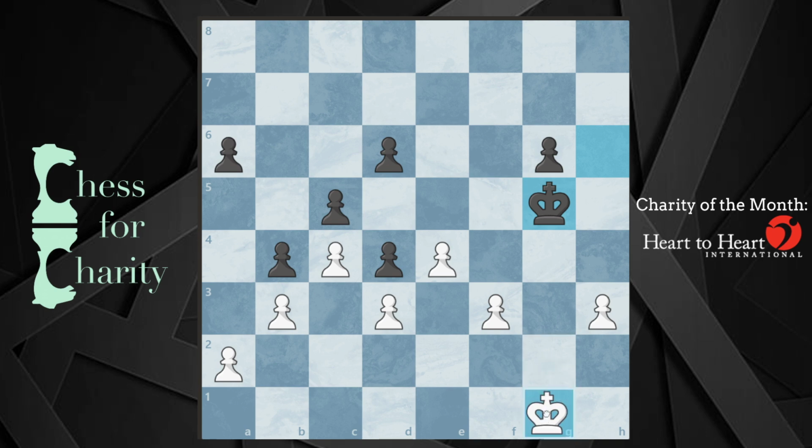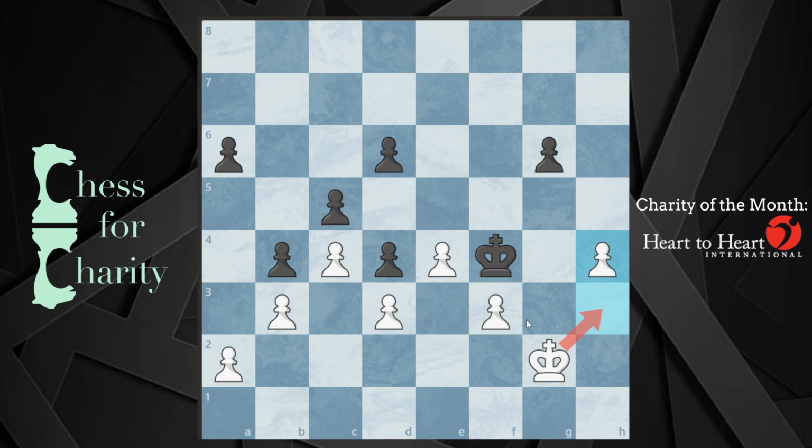Maybe I play king g2. It's not really different because if I play this move, they play the same move, king f4. And that flexibility that they have, if I play h4, maybe I want to run in this way. Well, I can't because now I'm giving up f3. Right? Do you see how it's actually kind of a weakness that I have this extra pawn because it just doesn't really work in this position.